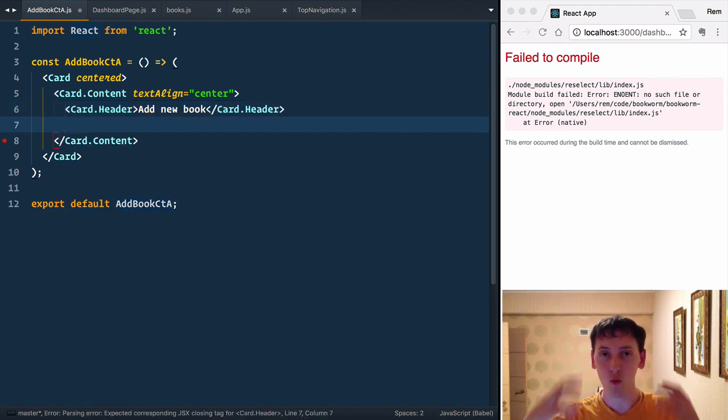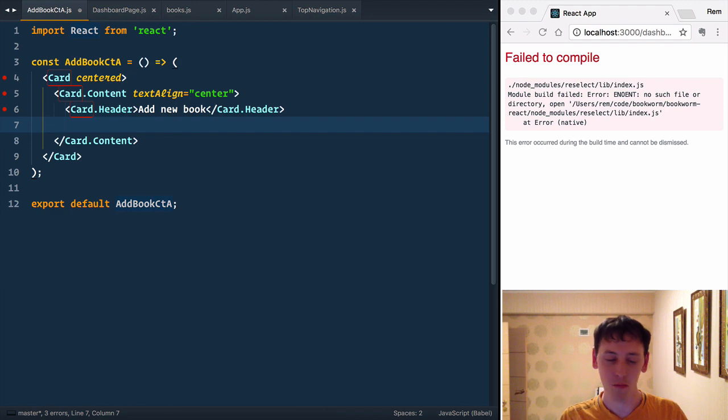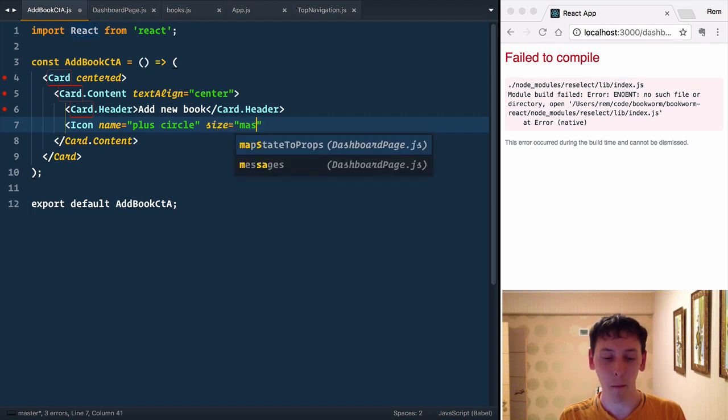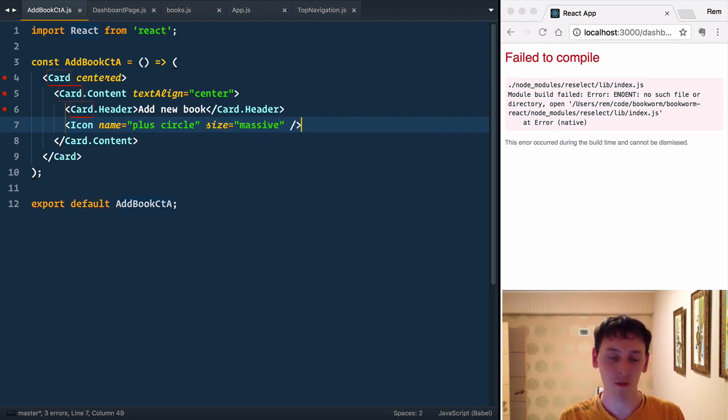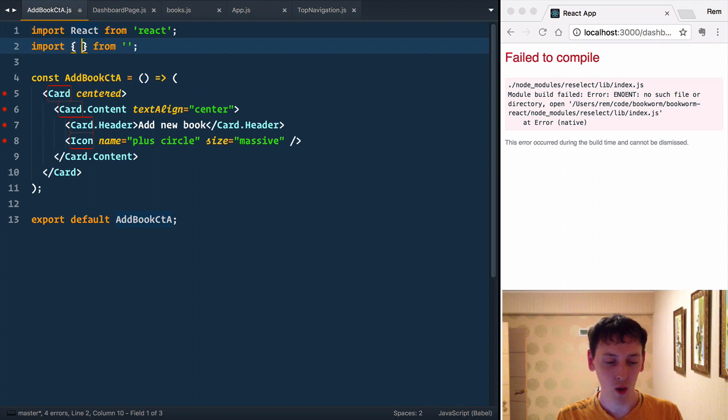And in the content we want to have a huge plus button. So we'll have icon with name plus circle. And the size of this, we want to be massive. Massive is the biggest possible size for the icon. So now we need to import all of this. So we'll import card, we'll import icon from semantic-ui React.